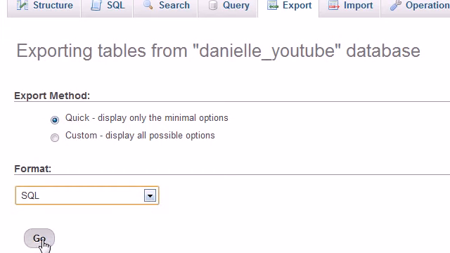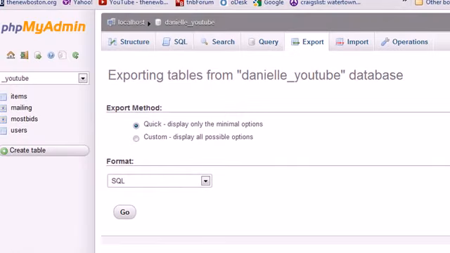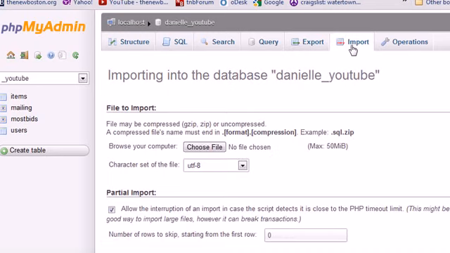it as SQL format. Now when you hit go, it's going to save the file for you. Now this is your SQL file, pretty much the file that you have been importing from my files, to use an example. It's basically the same type of file. So there's your backup. If you ever lose your database or something, just create a new database real quick and import this file using the import tab, and you'll be good to go. So that is how easy it is to export and import, pretty much how to back up a database using phpMyAdmin.